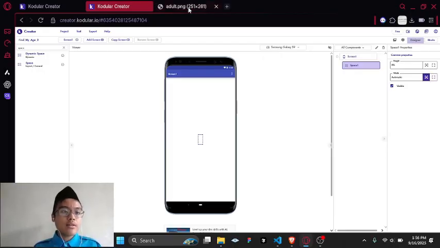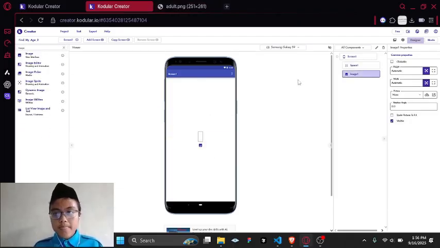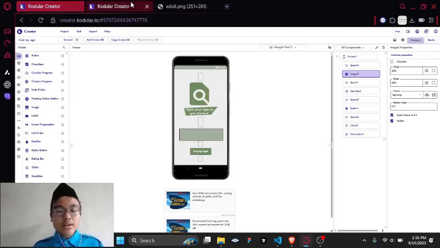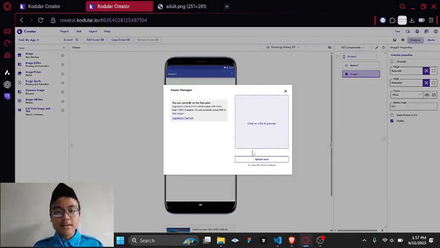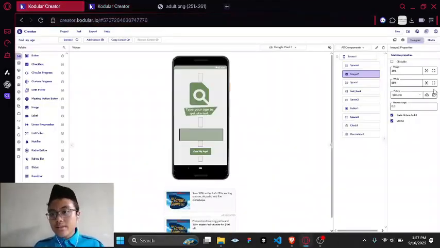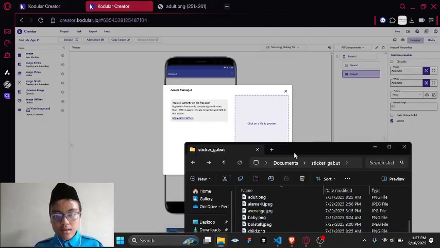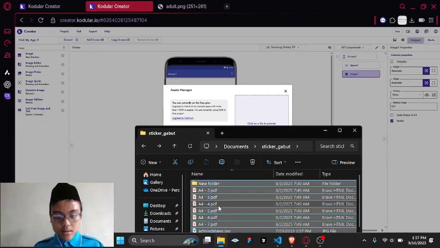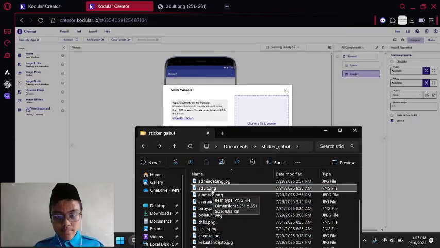The next thing we are going to do is add an image. We can search for an image in here, but it doesn't show like this, because we need the picture. To add the picture, you must upload it from the Asset Manager. You can upload your own file. We need untold.png, jb.png, and others. There are a couple of files that we need to add like this, the .png.